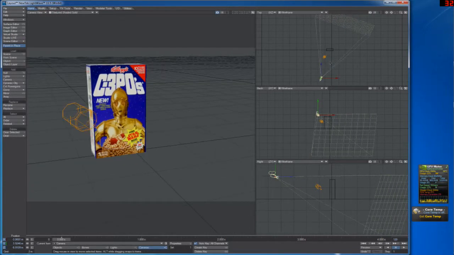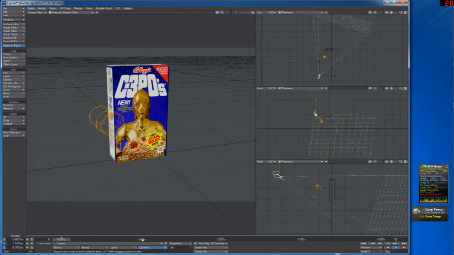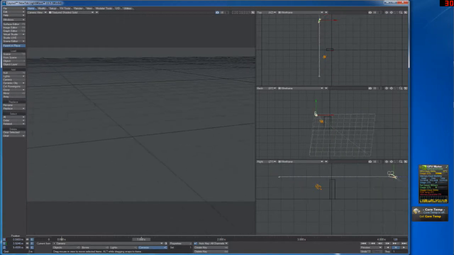how things work. So the way the system works is based off of keys. So each of these frames is a key, and there's a lot of them. And basically how it's going to work is, say if I have my camera here, and then 1 second later I have my camera over here. Now you'll see that it's generated a line.